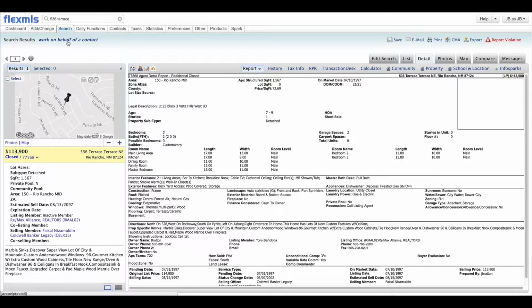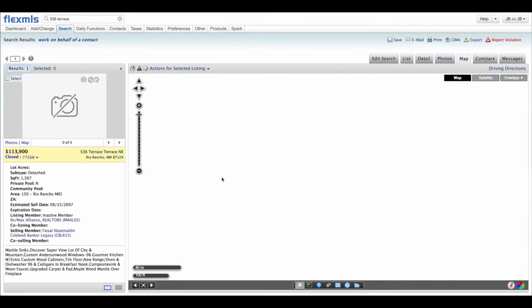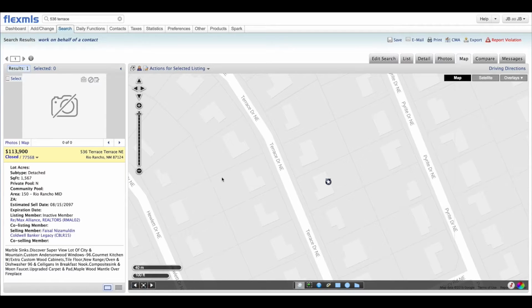And yeah, something happened with the address mapping years ago, but I would believe that this could be that property. It would take a little bit more detail, maybe looking at photos or the map to see if it's on the right street. And it is. So I just wanted to highlight the Quick Launch.